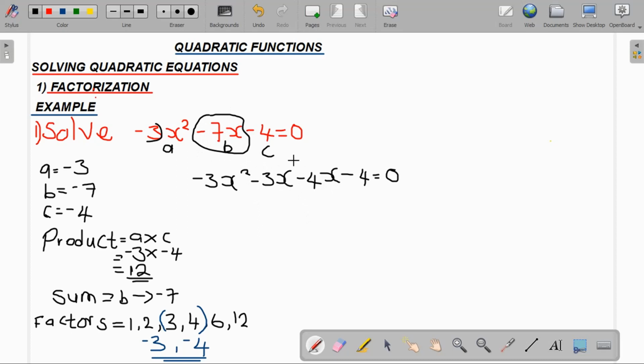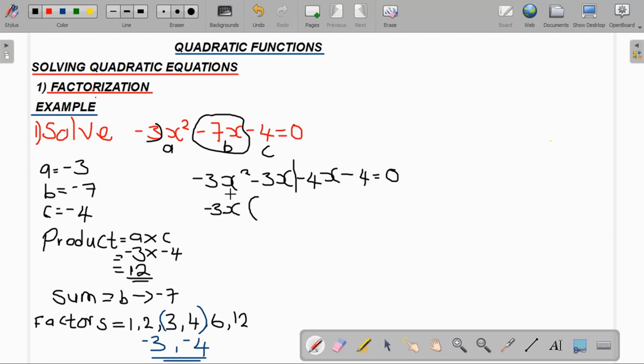So that's the reason why we split them, so that we can factorize 2 terms on this side, and 2 terms on this side as well. To factorize this side, we have got a common term here: negative 3x, that's a common factor in short. And then we can open the bracket: negative and negative cancel, which is positive.